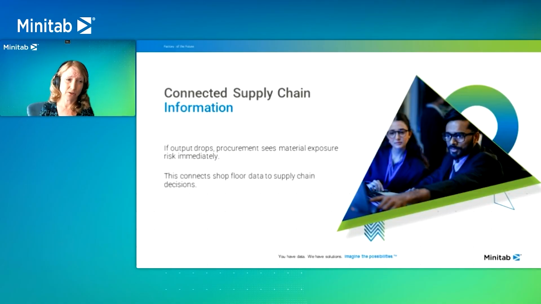So, you know, if our output drops, for example, we've got that information of what's going out of our factory. We might be tracking that in our ERP, for example. We're going to have a backlog of supplies. And so we have material exposure risk right away, right? So everything we want to do is connecting to that shop floor data, along with the data of what's coming in, what's going out, what's happening inside, connecting all those data sources to really see where our risks are going to be and predict where we need to make changes that affect our supply chain.